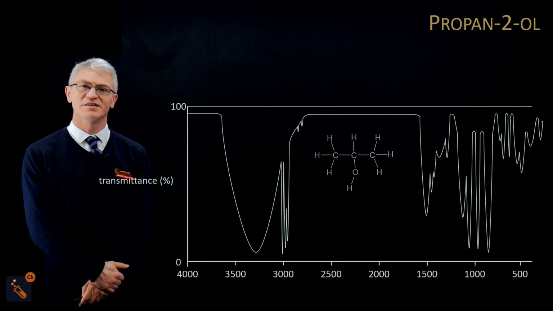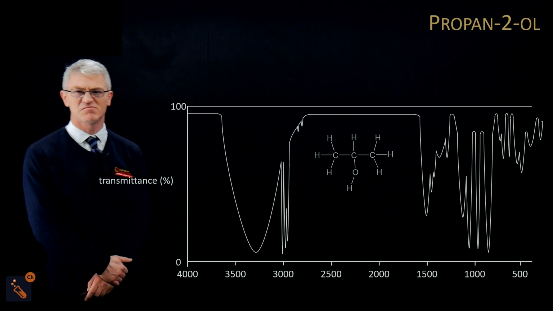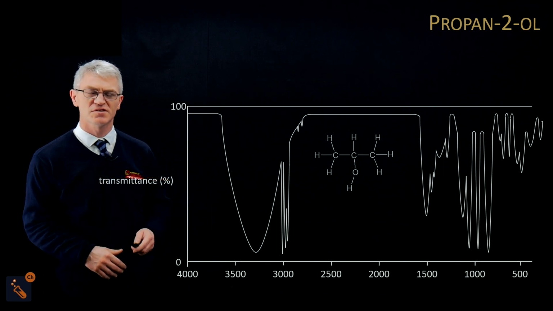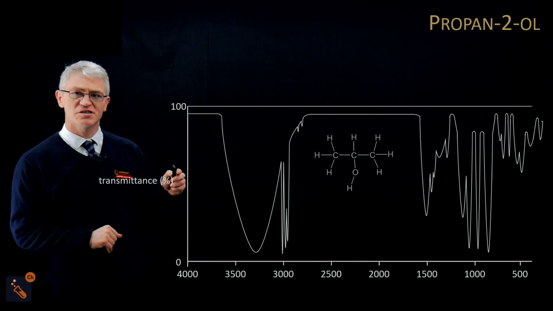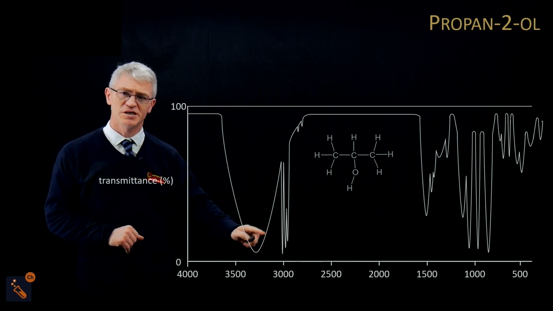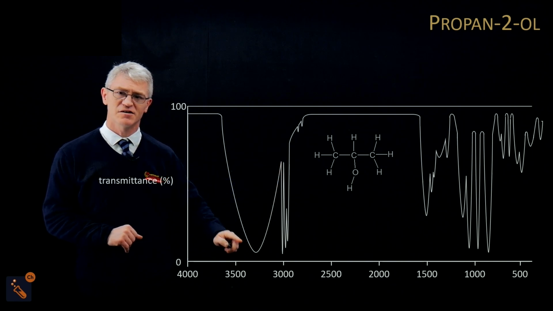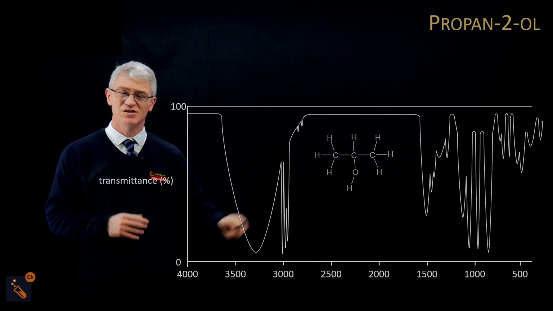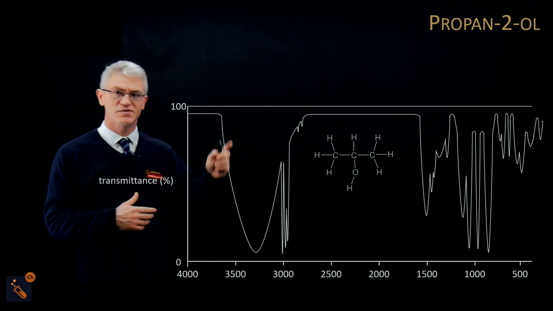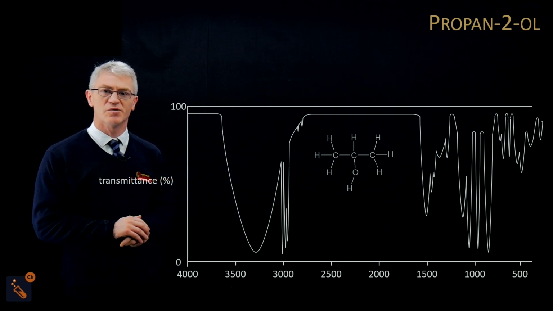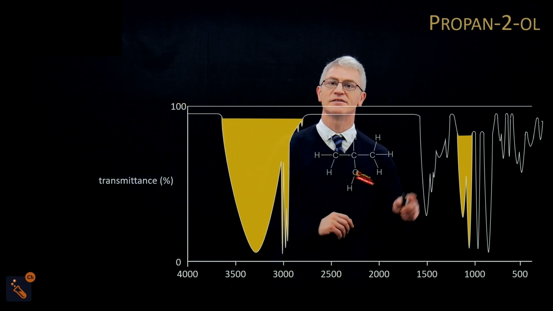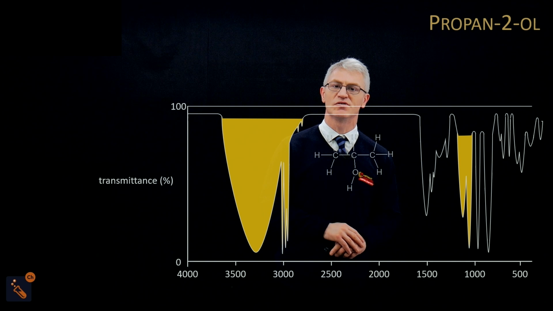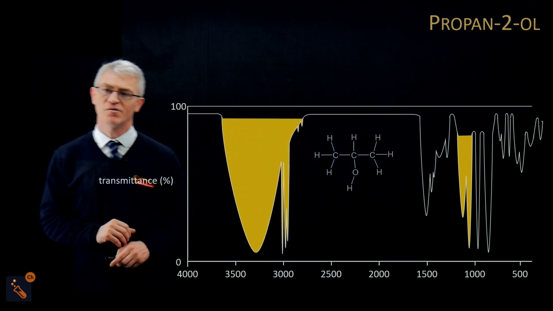Our final example is going to be propan-2-ol. Now, it could be the same as propan-1-ol if you're looking for this. It doesn't really matter, but what we're looking for is an OH. So what you notice is that broad peak again, okay, and that is our OH. And there's our CHs right here. And you look at a few of these spectrums and they become really obvious. So the broad one is going to be our OH. Now we've also highlighted over here the fact that we've got a C single bond O there as well, but do not worry too much about that one.